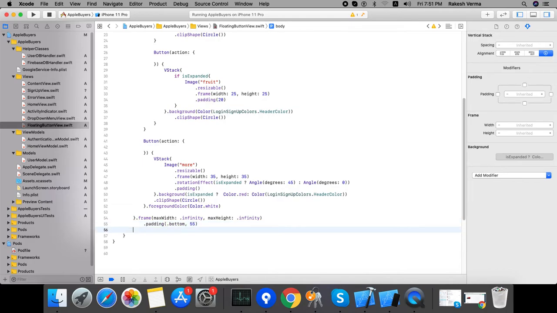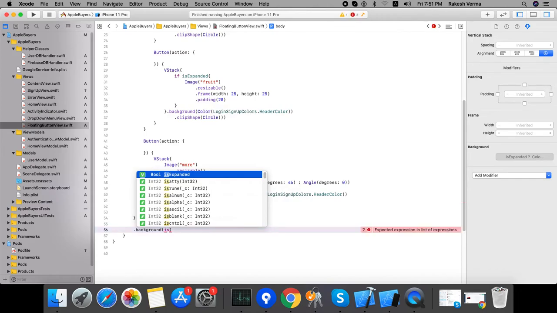And one more thing, when we click on the plus button, the background around the floating button will change to black with some opacity. So for that we need to add a background if is expanded.